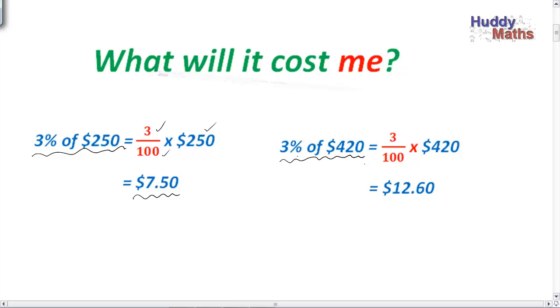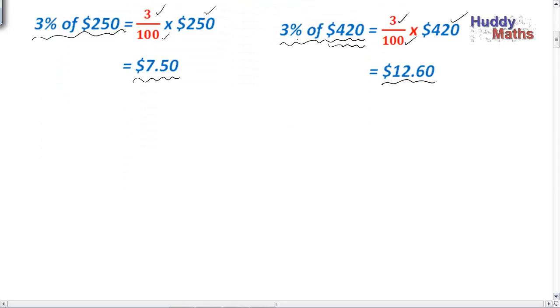So it's all fair across everybody, except 3% of 420. The bigger bill is 3 out of 100 times 420. Right? Put it over 100. The percentage over 100 times the quantity. They're going to suffer an increase of $12.60. Okay, do you get the idea? Let's come down and put some of it together now.